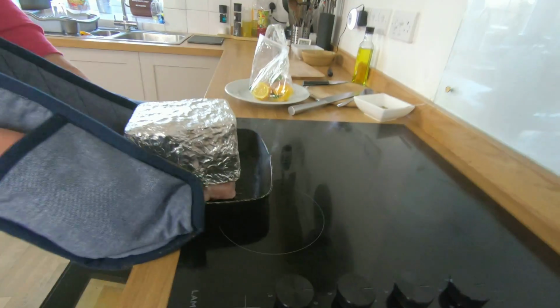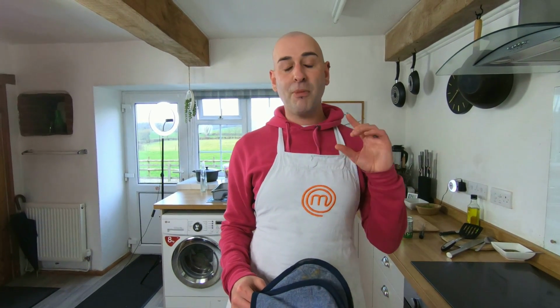And now back into the oven for about 10 to 15 minutes, depending upon how thick your chicken breasts were in the first place. Make sure it probes up to 75 degrees Celsius at least, and obviously cut into the thickest part and make sure it looks cooked. And we're going to turn the chicken, guys, after about 5 to 8 minutes, depending upon how long you're cooking it for, just to make sure we get an even cook on both sides.